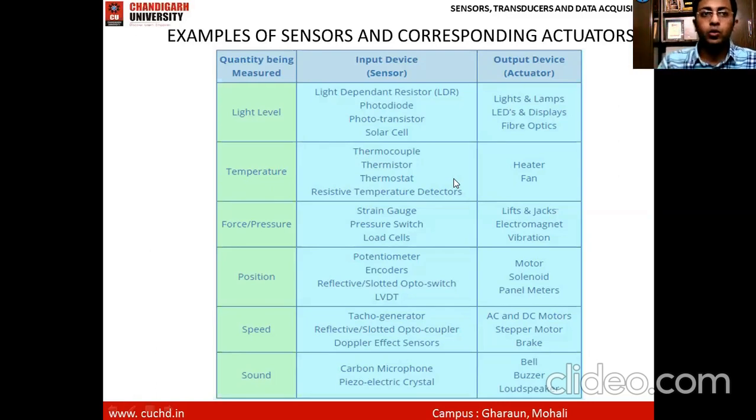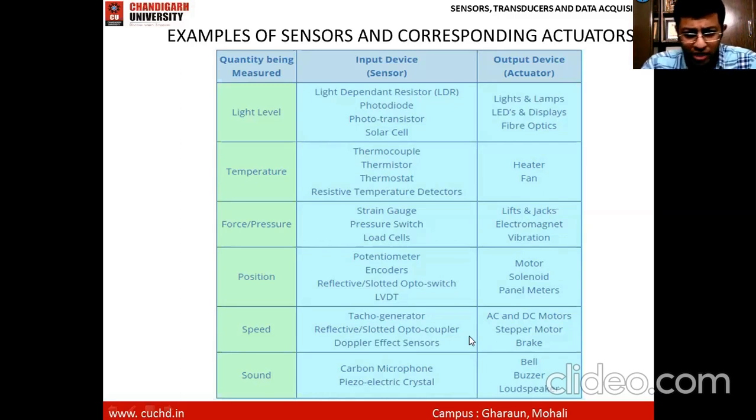But what hardware device are they controlling with the help of motors or some actuators? That is your heater, fan, air conditioner. So those are output devices referred to as actuators. Similarly, if I talk about speed, when you want to control the speed of a generator or a motor shaft, there you need to have a motor. You send a voltage signal, a current signal, to control the voltage and the RPM. But what device is actually carrying out the motion? They are the motors only. AC motors, DC motors, stepper motors, a number of motors are available.